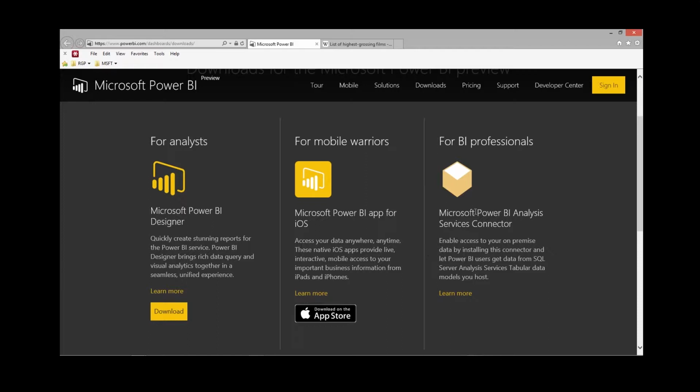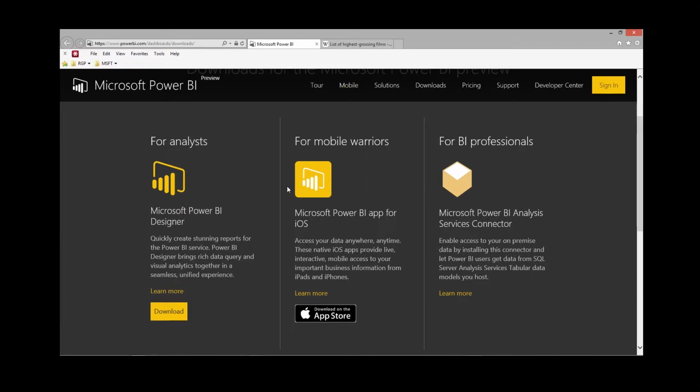But at this point in time, they just have the iOS version up and running for Power BI. And then the other part here on downloads is for those of you that have on-site analysis services that you want to connect up. If you're using Tabular at this point in time, you can use this connector that would run on the server and give you access to your Tabular on-prem data within the Power BI service on the web. You may have to clear that with your security personnel, and I definitely wouldn't recommend doing it on current production servers, of course, since this is in beta at this point.